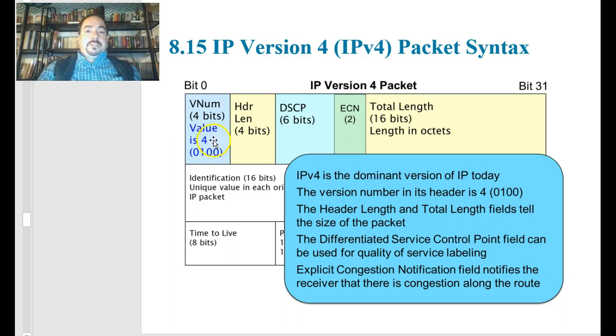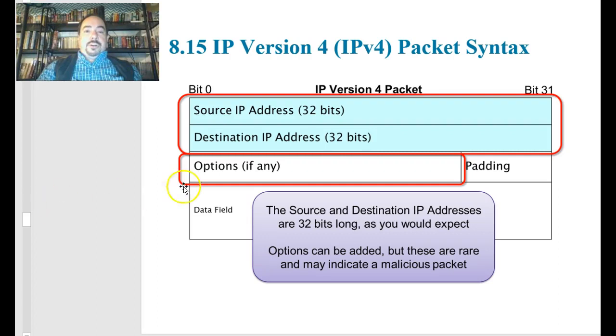If it's a binary value of 4, then it's version 4. And again, even though this chapter gets heavy duty into all the fields of an IP packet, I just want you to know the source and destination address fields that are 32 bits long in an IP packet. But based on that, let's look at some differences with IPv6.